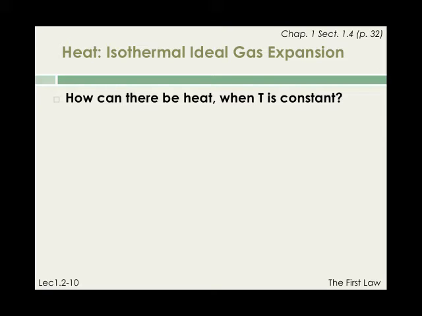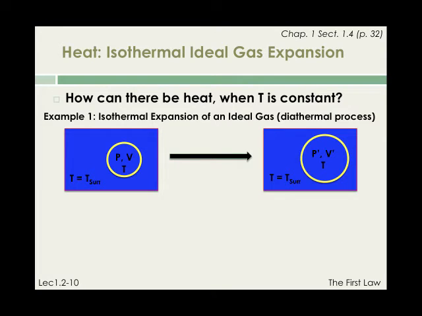In this example, we have a gas exhibiting a volume V under a pressure P at a temperature T equal to that of the surroundings. The gas container is diathermic, so the system is in thermal equilibrium with the surroundings. We now allow the gas to expand in this environment until it reaches a pressure P' and exhibits a volume V'. The temperature of the gas remains constant, an isothermal process, because of the diathermic boundary and the fact that the temperature of the surroundings is constant.